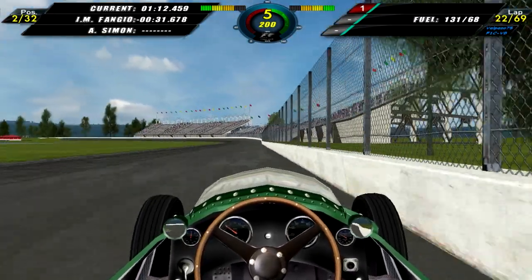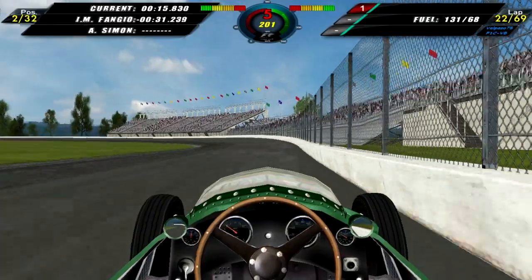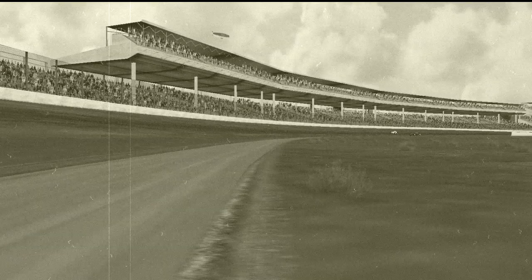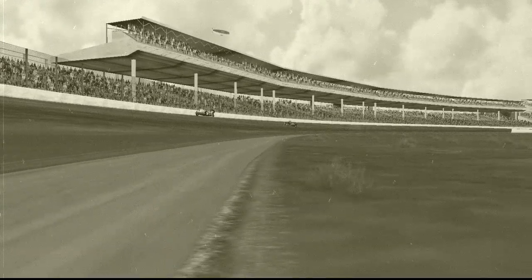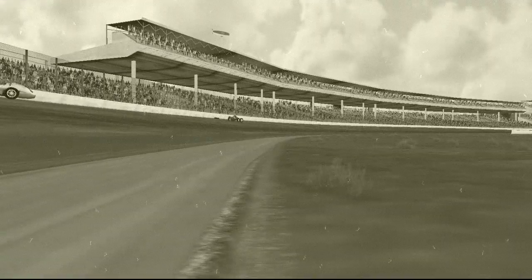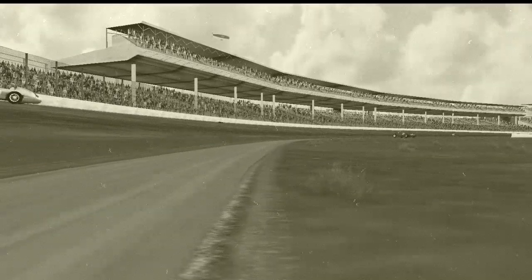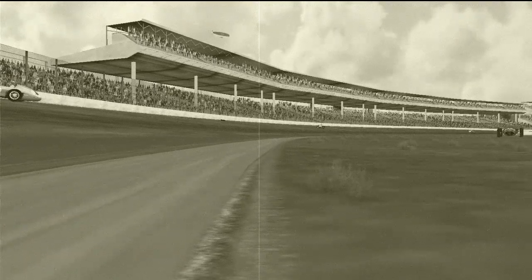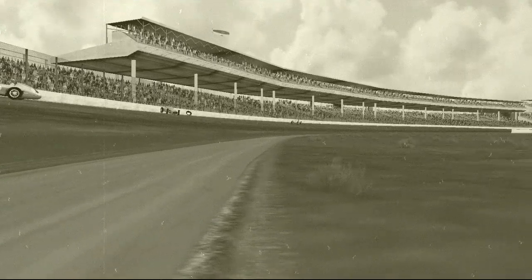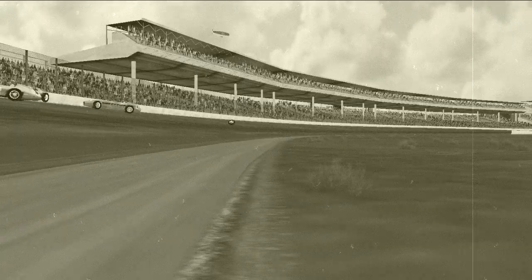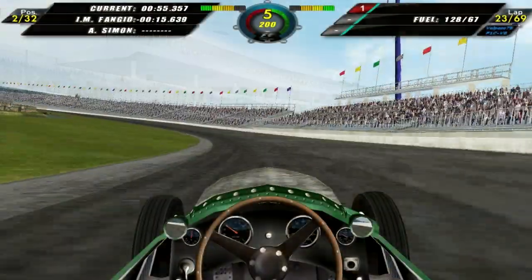So we are now on lap 22 and up in second place at this point. Juan Manuel Fangio is leading the race. He's some 22 seconds ahead of us, and we see André Simon in the Mercedes crashing into that green Maserati and loses his front wheel, so Simon is out of the race as well.